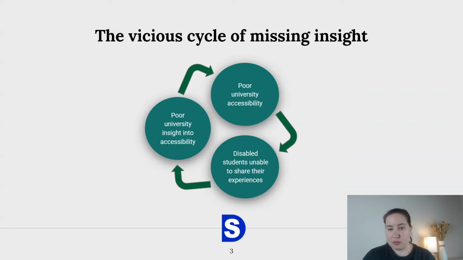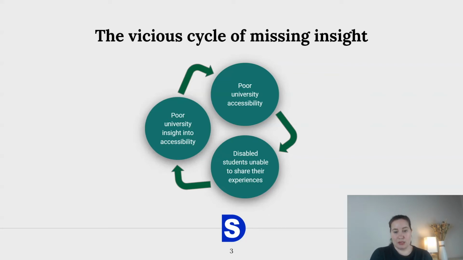When we work with universities, we find an enormous insight gap when it comes to the experiences of disabled students. Staff members sometimes think that they will automatically find out if something isn't accessible, but unfortunately that's unlikely. When disabled students are not provided with sufficient support, it means that they have to put much more time and effort into their education than the average student. This means that they're less likely to be able to dedicate time to making complaints or advocating for themselves.